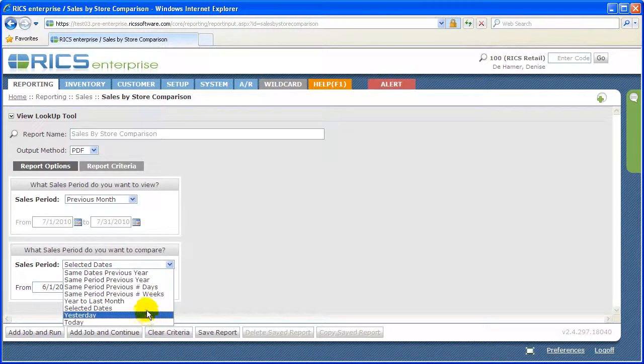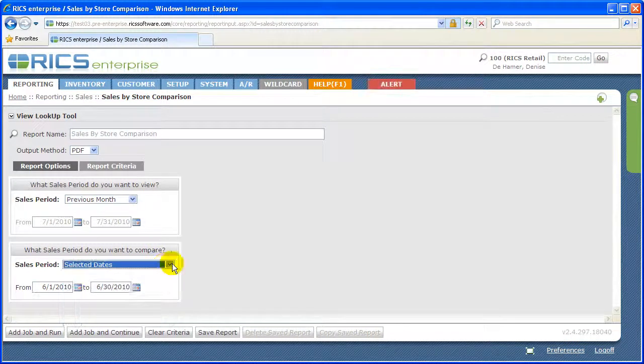For this report, I'm going to go ahead and select selected dates. And I went ahead and put in the month of June. So I'm looking at the month of July for 2010 compared to the month of June for 2010.